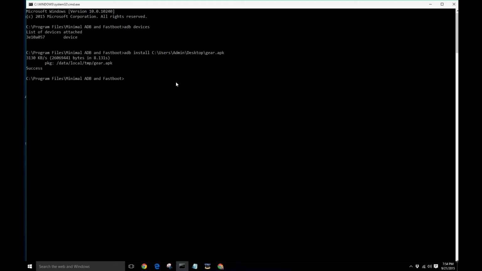Very simple. All you have to do is head to the XDA developers website, download the software that they have created to sideload apps this easy. So now what I'm going to do is I'm going to show you on my device that this app has been sideloaded to the device.